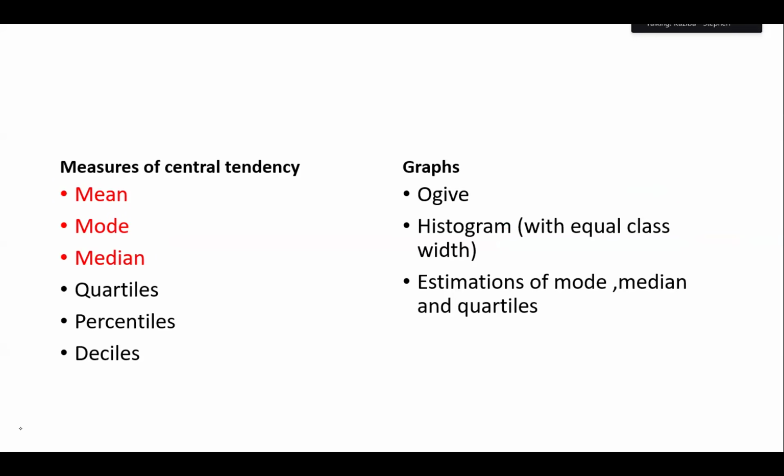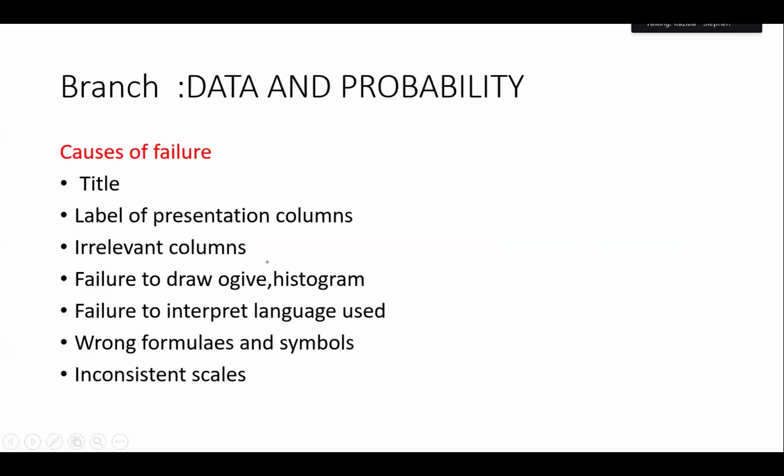And please take note that there are some things that sometimes make you fail. You may look at them as minor things, but they are very important. Number one is the title. Whatever you are doing, in case you are working on a frequency distribution table, please specify the method of presentation: that this is a frequency distribution table, this is a histogram, this is an ogive, this is a matrix, this is using Cramer's.